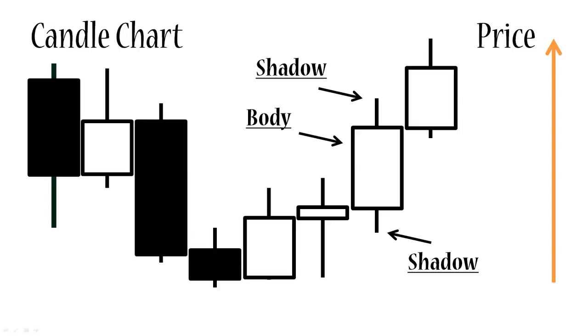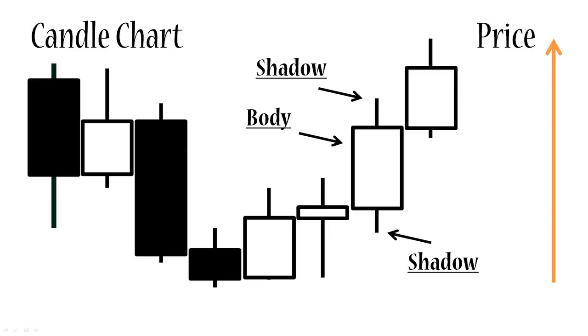The way to remember this is that hollow are lighter than filled, because filled have more paint in them or color. They're heavier, so they're going down, and the hollow ones are lighter, so they're going up. That's the way I personally remember it. So knowing whether a candle is going up or down, it's very easy to understand where the open price is and where the close price is. This is because for a bullish candle, the bottom edge will always be the open price and the top edge will be the close price, whereas for a bearish candle, the top edge will be the open price and the bottom edge will be the close price.